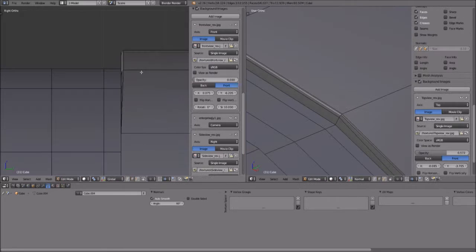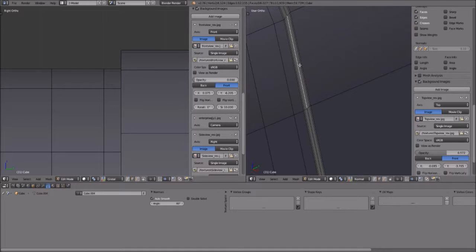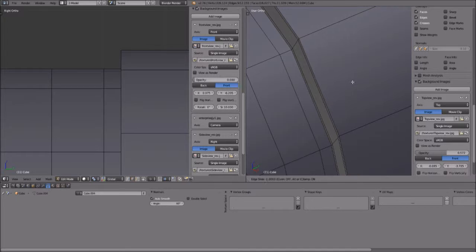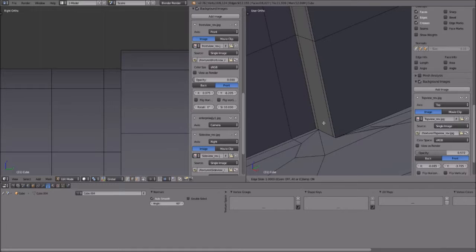But let me go ahead and delete all those. But going over here, just to make this more efficient, I'm just going to remove that edge. Just select one edge, do a Control E, and do an edge loop. I know that there's a more efficient keyboard shortcut for that, but right off the top of my head, I don't know. So I press GG and move that up. I can move it either way, it doesn't really matter. The only time it really matters is if you look right down here where it connects and see what these meshes do. It looks like moving that will help repair some of these anomalies here. So move it all the way to the one edge or the other.